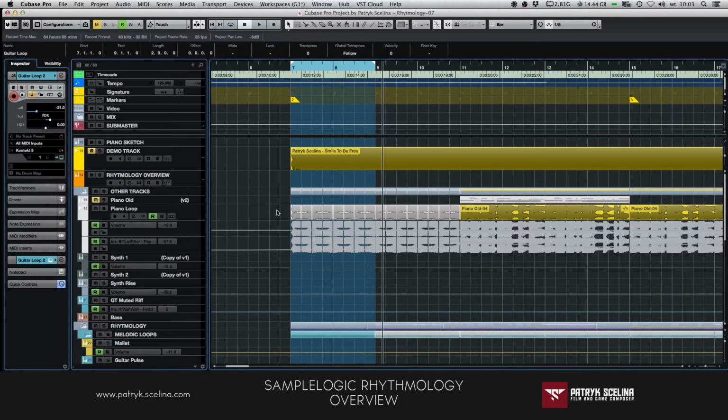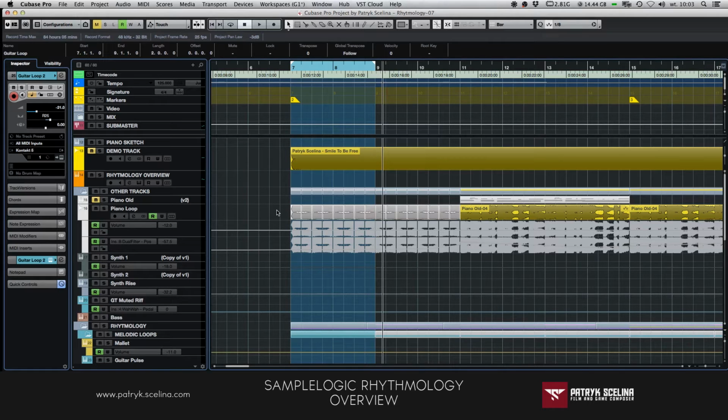And this piano is actually made by myself, because I was looking for something that I couldn't find in Rhythmology, because we all have to be aware of that, sometimes you just can't find something particular you want.